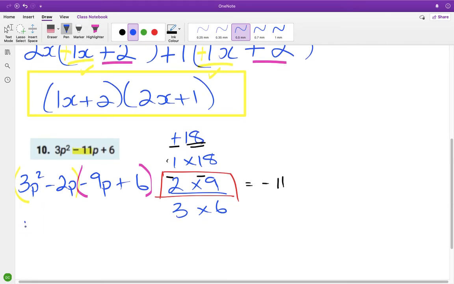My factor here is 1 and p, and then we divide by 1p, and we divide by 1p. 3 divided by 1 is 3, and then this p will take away one of them, so we'll just leave 1 behind. Minus and plus, different signs, give me a minus. 2 divided by 1 is 2, and then the p's are gone. Now here we have a minus and a plus, so it could be either, so pick. I'm going to go to minus.